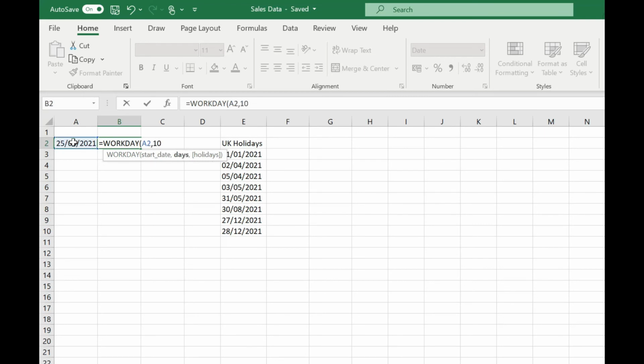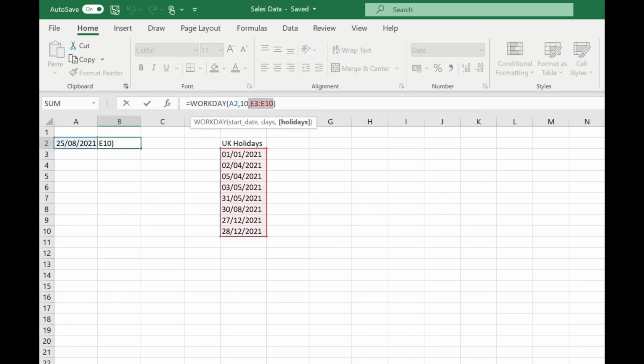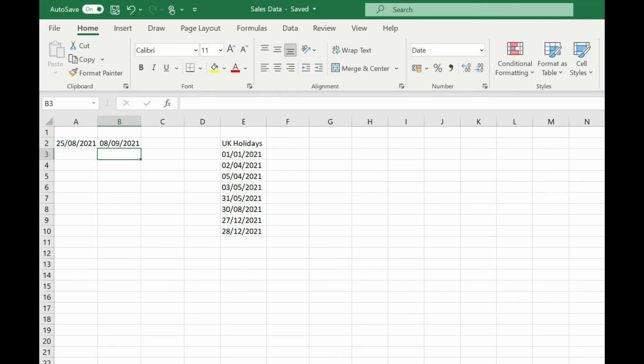Then we've got the optional parameter of holidays. So if you have bank holidays and we want to exclude them as well from our calculations, we can simply specify the holidays by selecting that list, close our brackets and press return. And you'll see that that's returning 10 working days from the 25th of August, being the 9th of September, because we've got this bank holiday here on the 30th of August. If we were to omit this optional parameter, so we just take that out, you'll see 10 working days, not excluding that bank holiday, is the 8th of September.